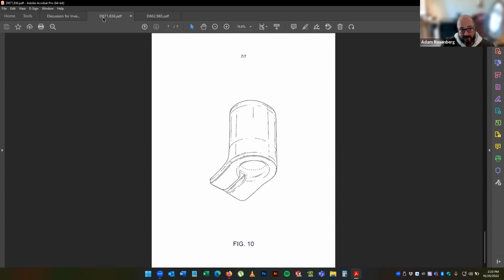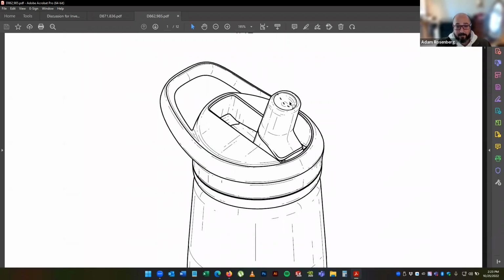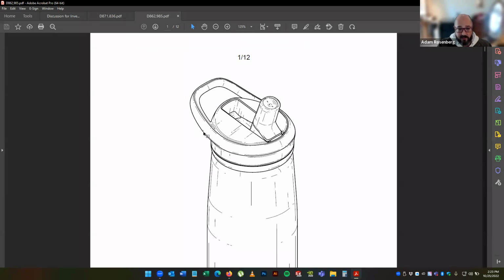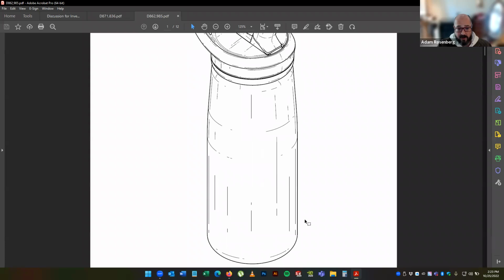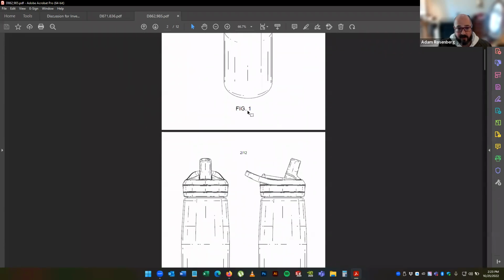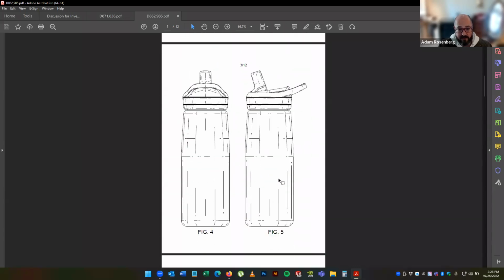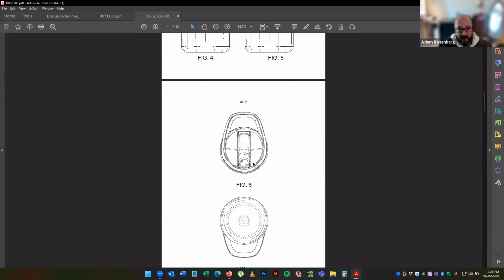These are all published patents. The numbers are up here. Doug will put them up on the website for you guys to use and look at. All right, here is the full bottle. So that was the tip, just the tip up here. And this is the whole top part. And now we have the whole vessel in one patent. All right, so we have this isometric view of front and side, rear and side, top and bottom.